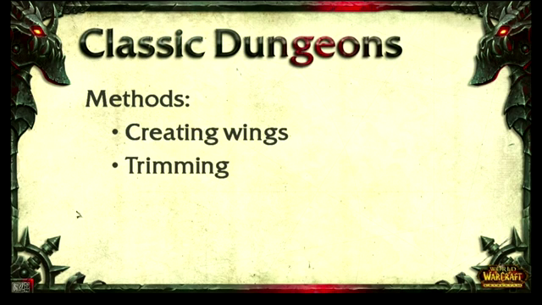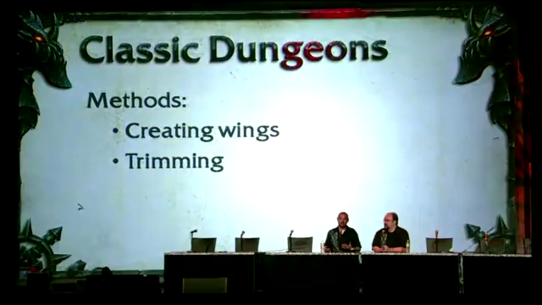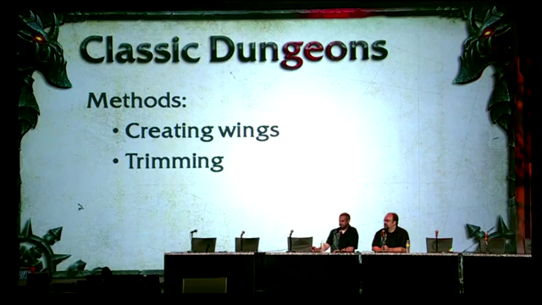Bosses are too far spread apart. There's nothing interesting. So in these cases, we want to go into these dungeons, trim a few areas out, and get them to feel better. So we've got a couple examples of this.